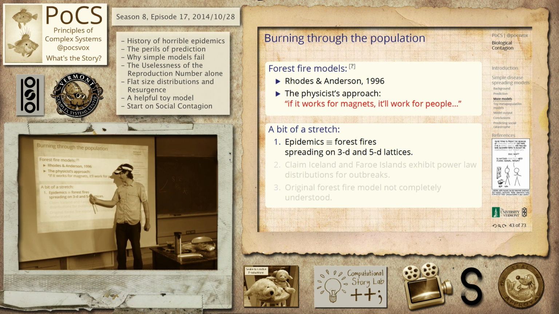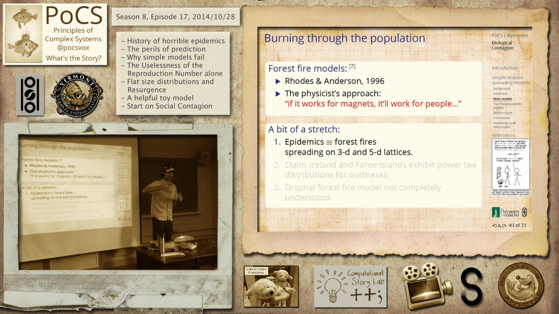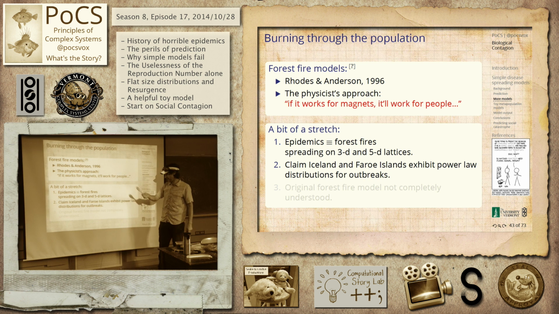It turns out that at least some measures of epidemic size distributions would match up with 3D and 5D, which is pretty weird, right? Forests on 5-dimensional lattices and 3-dimensional ones. So obviously we're escaping a little bit from the forest story here. But it's the simple forest thing, right? You burn a tree and it can burn the trees next to it, that sort of spreading thing. There's data from Iceland, also the Faroe Islands, which produces very strong people and not many trees, and there's a claim that these exponents match.